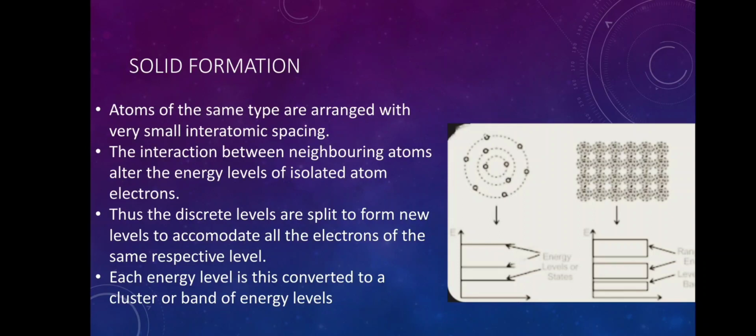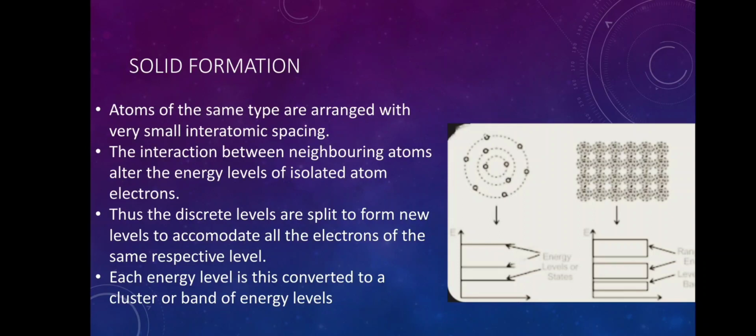Since the atoms in the solid are all of the same kind, their electrons were also occupying the same respective levels when they were isolated, but now they have come together to form a solid. Now when considering solid as an interacting system, it is not possible to have the same energy level for any two electrons. That is in accordance with the Pauli's exclusion principle. So those energy levels are split to form new energy levels, which are separated by a very small gap.